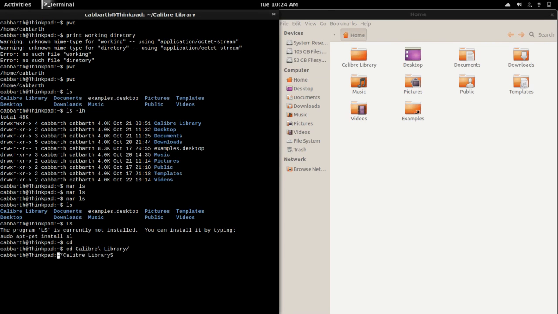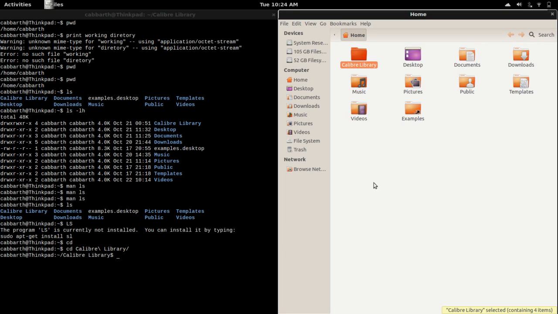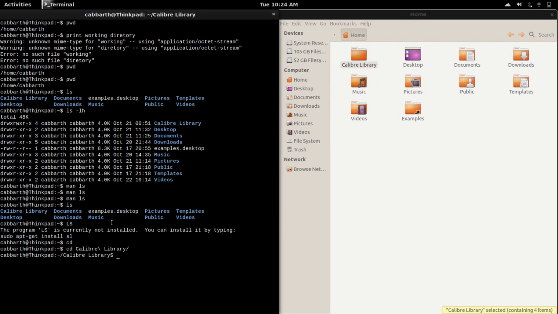So I am still in my home folder, but I'm one directory further in, and that is that folder that you can see over here. If I wanted to move back to my home folder quickly, I could do a couple of things. If I wanted to type it out, I could use the tilde and then the backslash to move back. Again, I am now in my home folder.